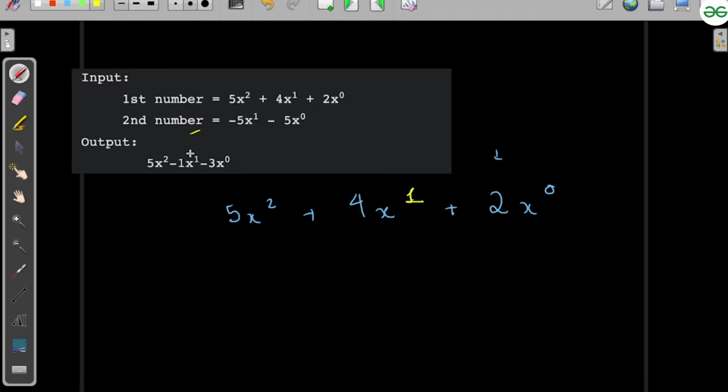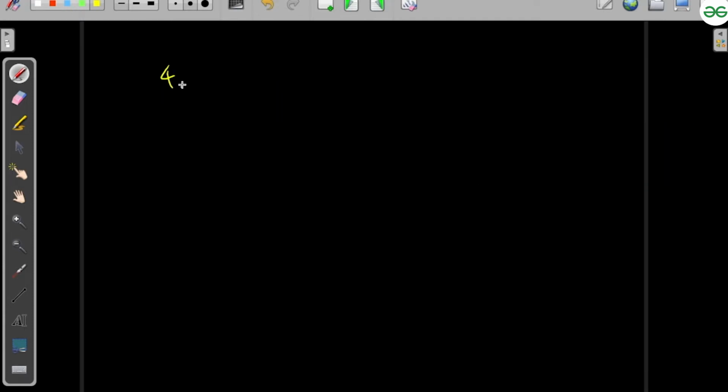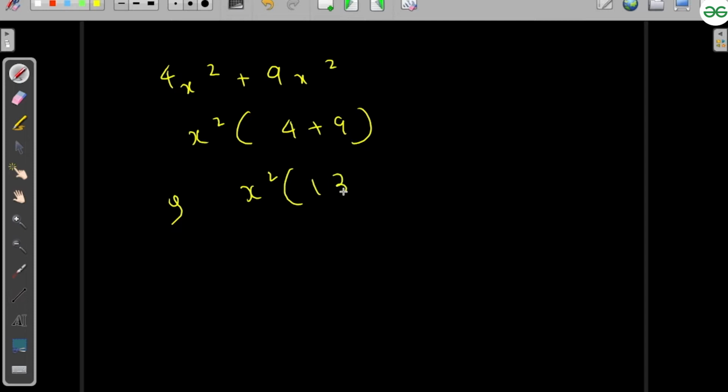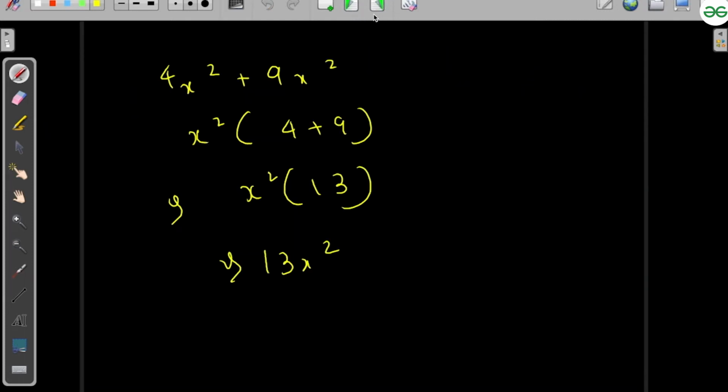So what we do is, we group the like terms together. What do you mean by like terms? Those which have the same exponent as well as the same variable. Same variable, same exponent, we would add that. Like 4x square plus 5x square would boil down to the conclusion that 9x square. How do we have this? Let us write this again, 4x square plus 9x square. So we would take x square as common and then 4 plus 9, which would be nothing but x square multiplied with 13, 4 plus 9, 13. This is known as 13x square. Okay, fair enough? This is the same idea.